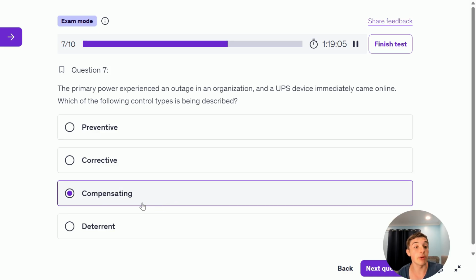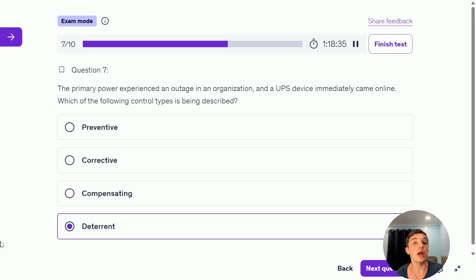Other examples of compensating controls, and this applies to the second domain of the official exam objectives, are things like if you have a 0-day vulnerability that's just been discovered, well, you can't patch your systems, because patching would be considered the primary control. So the next best thing that you can do is implement segmentation to segment your network so that if an attacker does exploit that vulnerability in your network, you are still protected because not all of your devices would be affected.